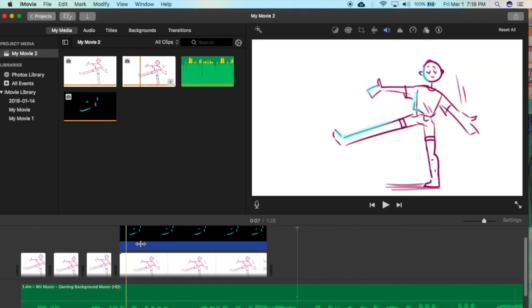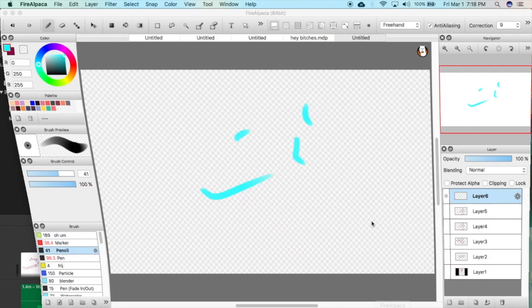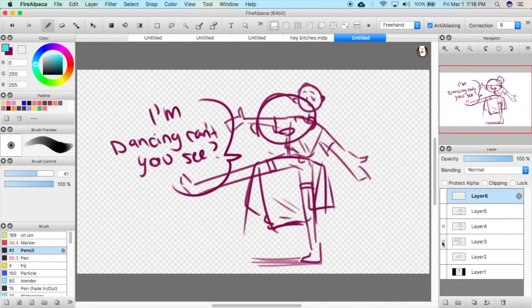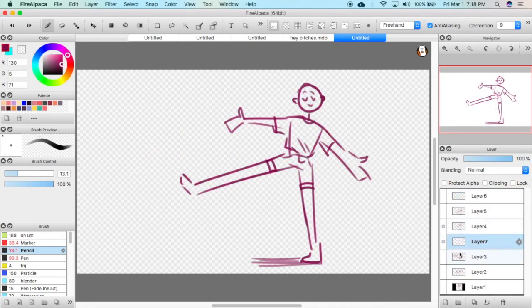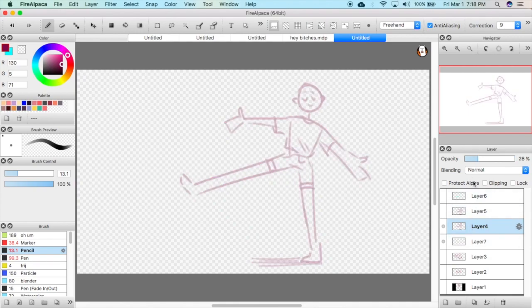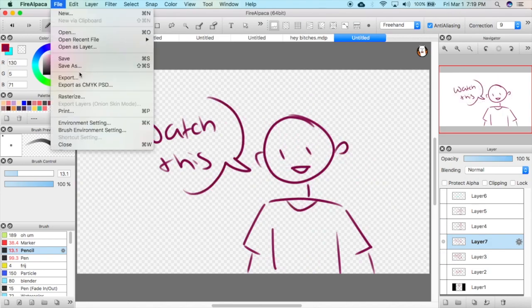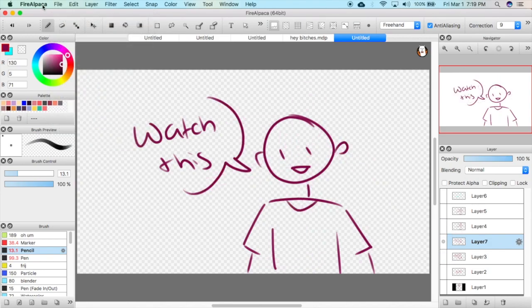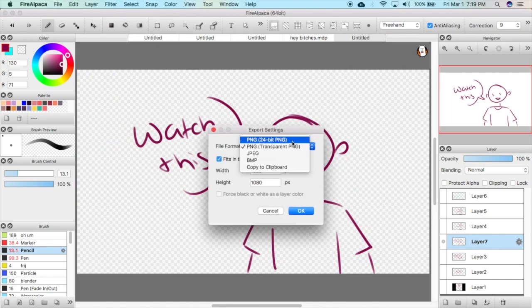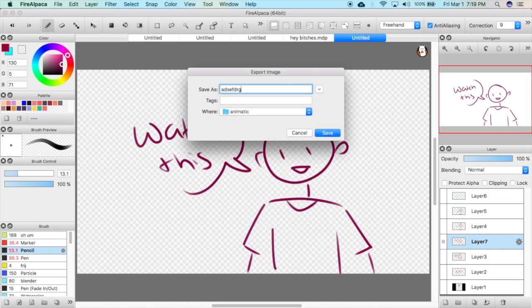Okay. There is that. And then let's say that I wanted to do a little zoom on my guy before he starts dancing. So we're going to turn that down, and then we're going to go here. We're just going to draw our little dude again. Wait, did he have a nose? I can't remember. No. So then we go back to export. We're going to make sure it's not transparent again because we don't want that. We're just going to key smash that.